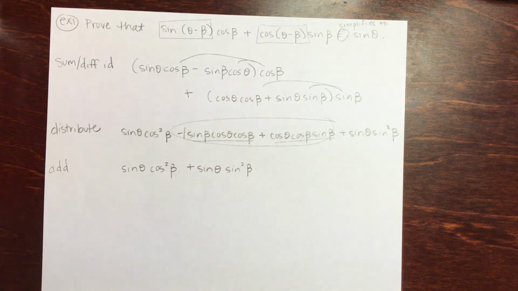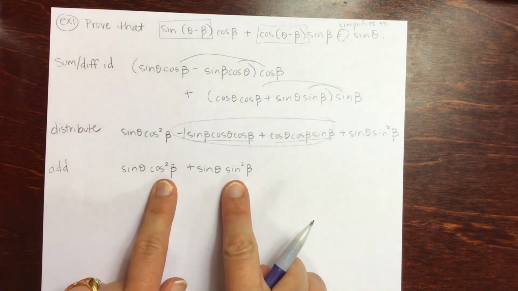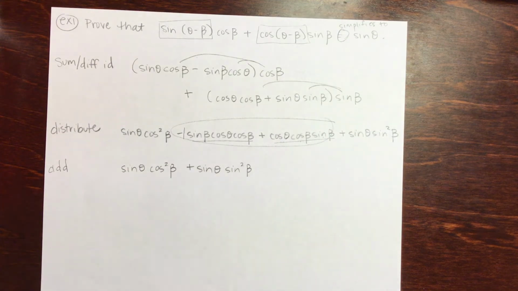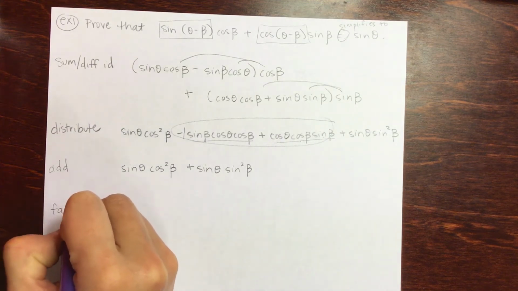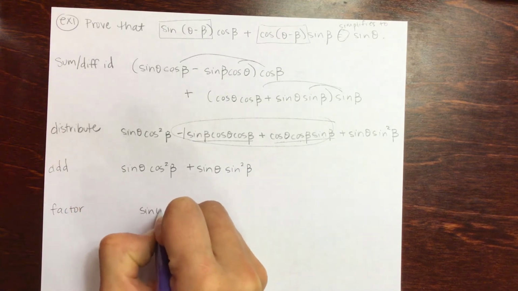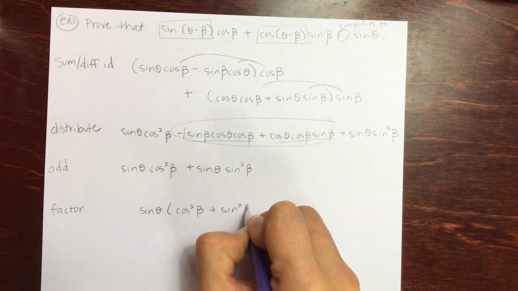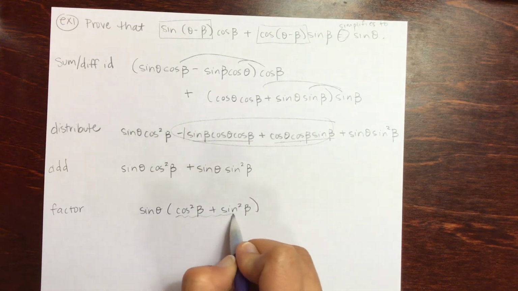All right, now I'm stuck. What's going on? I haven't mentioned this in a hint, but you may have noticed, I have mentioned this before, if you have sine squareds and cosine squareds, you want to try and figure out if there's a way to use the Pythagorean identity. So notice I have a cosine squared beta and a sine squared beta, and they both have a sine theta with them. So I can factor or use algebra to pull that sine theta out front, and then I'll be left with the Pythagorean identity.